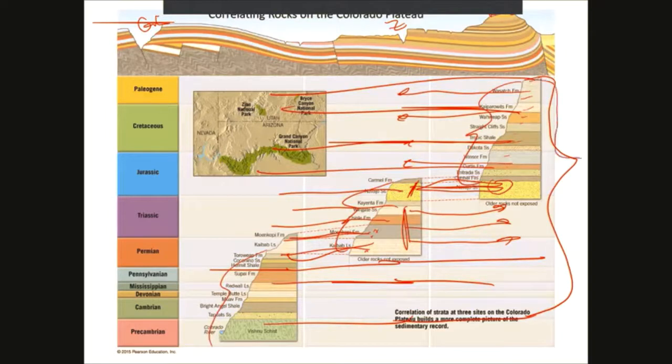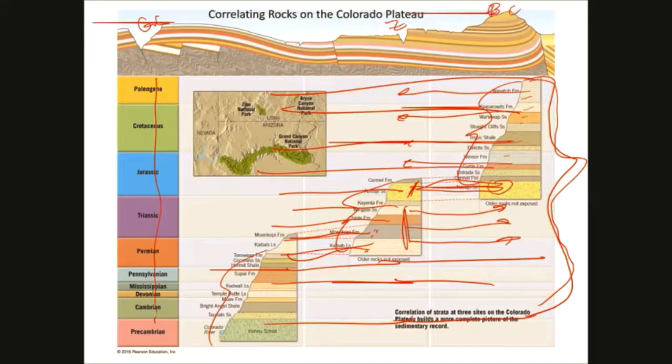We can put together this whole picture of time from the Cambrian, when complex animal life evolved on the planet, all the way up to the beginning of the Cenozoic. And so correlating rock units from one place to another and piecing it together allows us to put together a larger, more coherent history of a region, not just a location. All right.